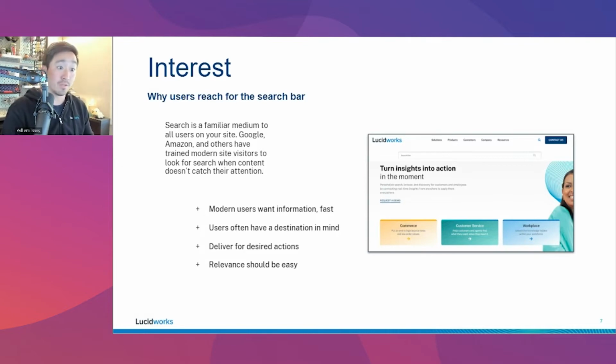Exits from search are actually one of the most highly tracked in Google Analytics. You've looked at your Google Analytics and said, hey, I've got an 88% exit rate from my search. So whether the user reached for the search bar first, or if they have already browsed your site and went to the search bar as a last resort, this is the last moment that you have to retain that user on your website and not lose them back to Google, where you and your competitors are fighting for that space.